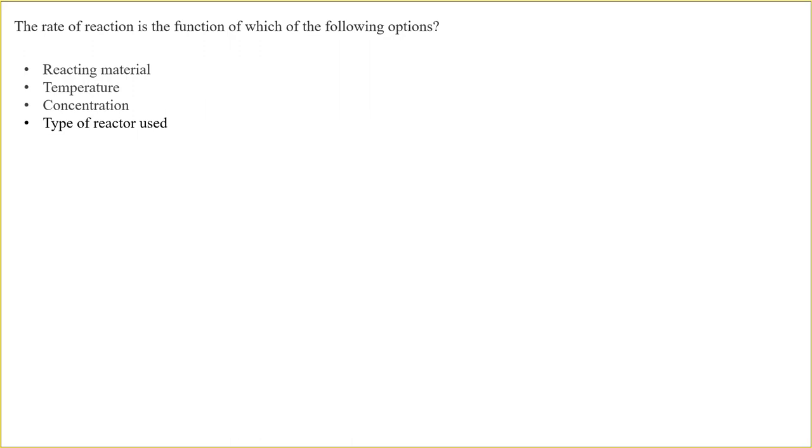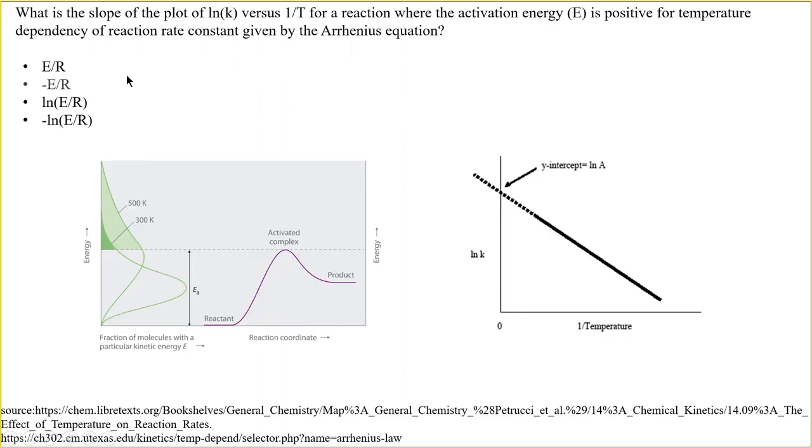And in the continuous reactors, what happens is the constant stream of reactants is being fed inside the reactor to form the product on the other side. And most of the industries use the continuous type reactors, where we are obtaining the products in a continuous manner. So the rate of reaction is dependent on the reacting material, temperature, and concentration. The first thing. Next one.